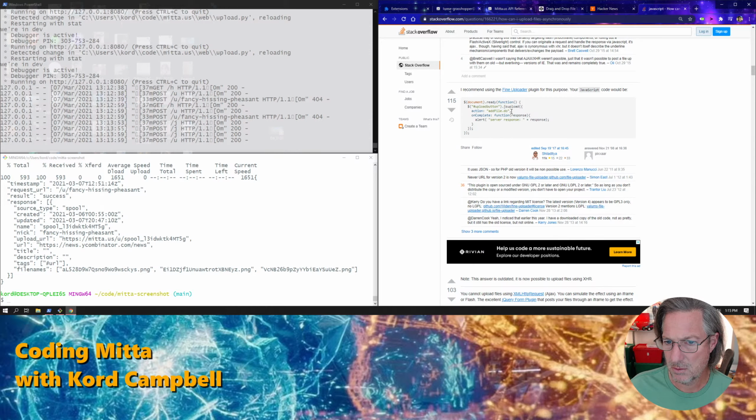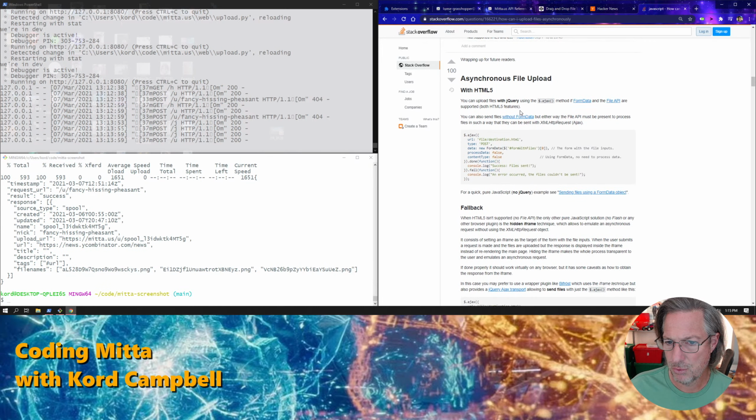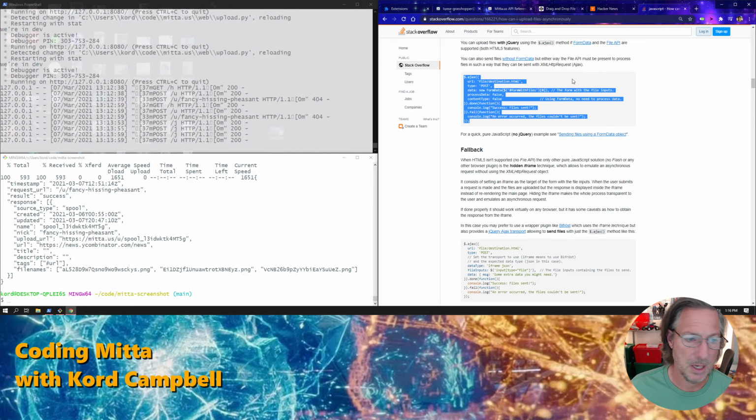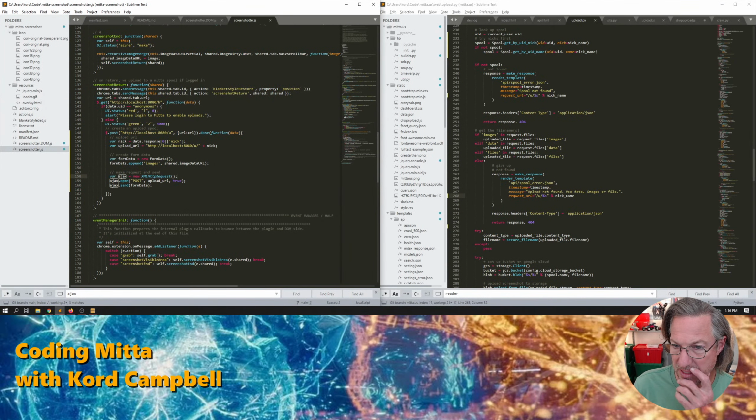JavaScript JS upload. This is how you do it right here. And I have that support in here for data right there because of that. Okay.